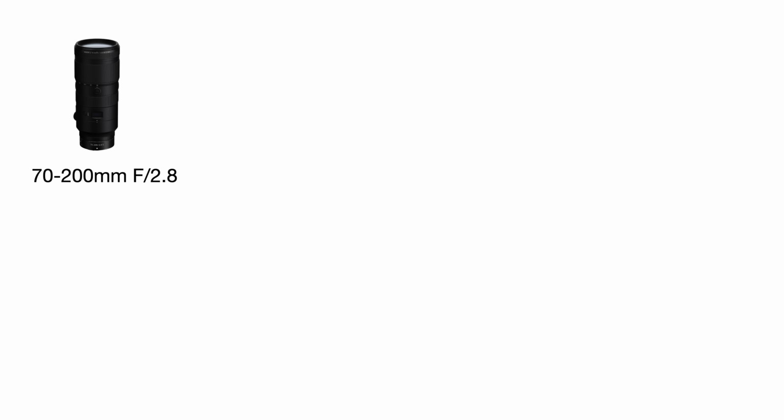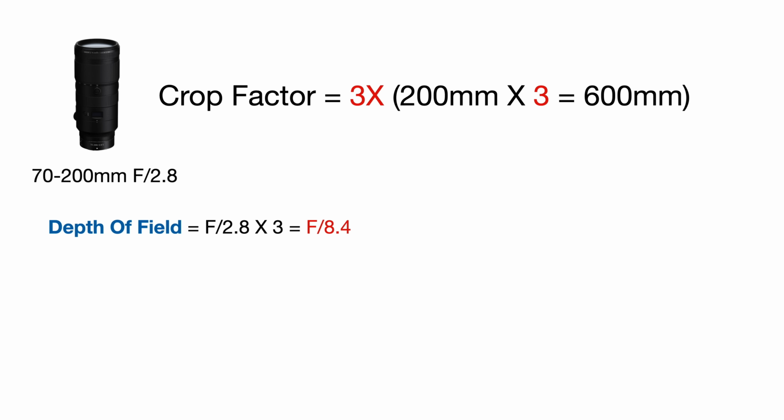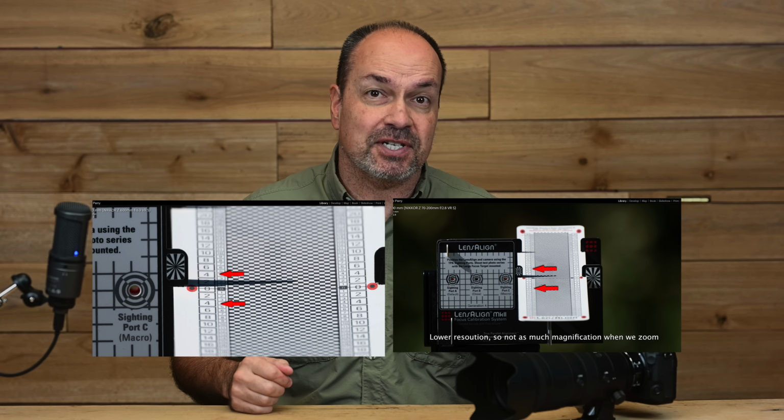For instance, with our 200mm lens cropped to a 600mm field of view, you're looking at a crop factor of 3x. So we use that information to determine what the final result will look like compared to having shot an actual 600mm lens. For depth of field, we simply multiply the f-stop we're using by 3. So the final cropped image looks like a 600mm that was stopped down to f8.4, and we saw that increased depth of field when we compare those images.